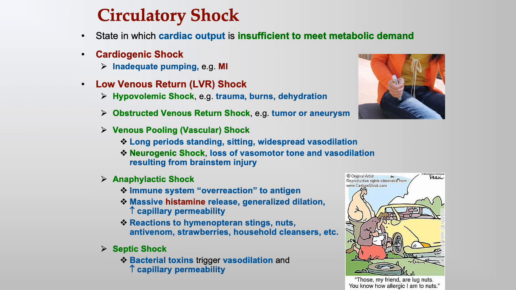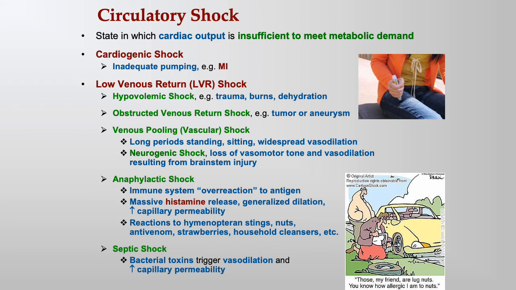So all these things on this slide are referring to circulatory shock. This is where you are not getting enough blood to your body, and that's very dangerous, potentially life-threatening. You can see in the upper illustration somebody jabbing an EpiPen into their thigh. Typical reaction if you've got nut allergies or bee sting allergies. Why would that help? You should think that through. Why is that going to help?